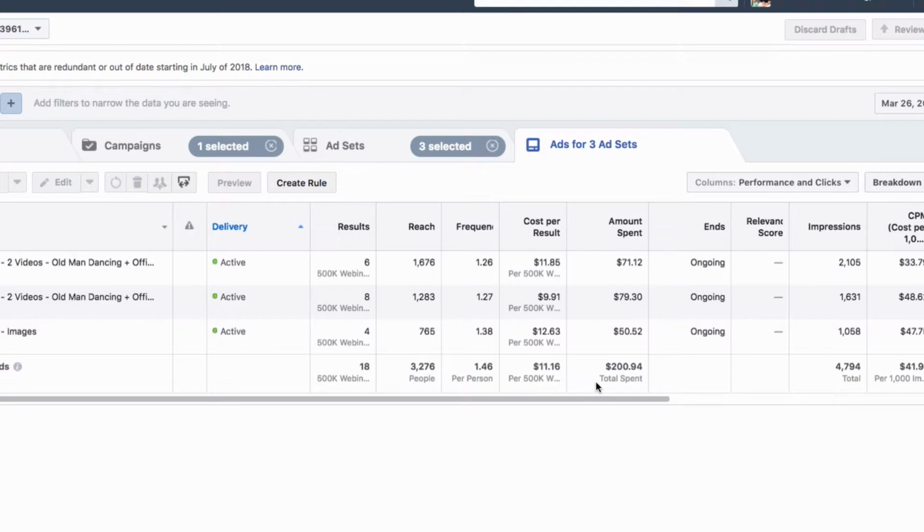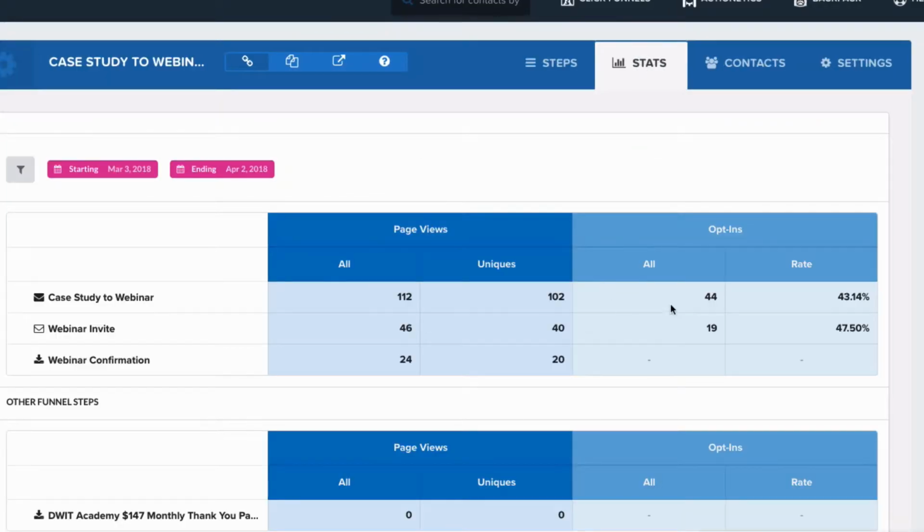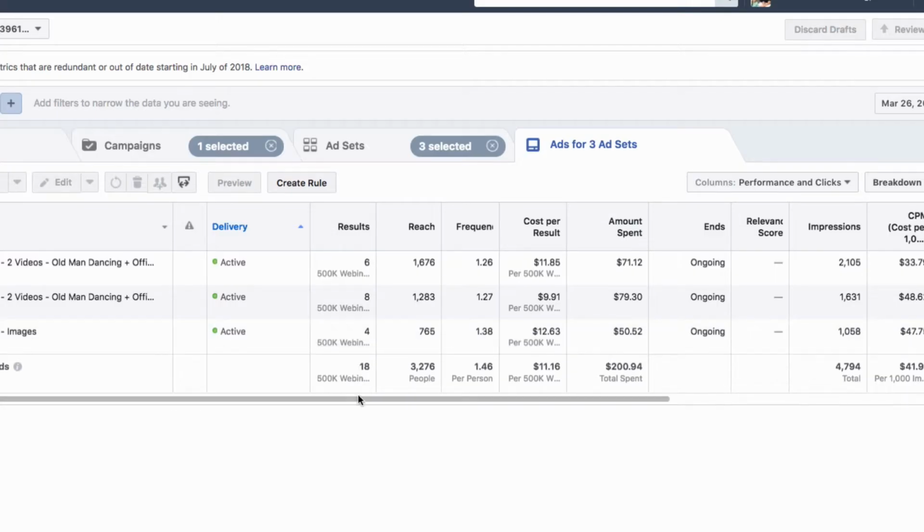We also wanted to share this with you because think about it, with a $200 investment over, I think, a 4 or 5 day span, or 4 days or something like that, we're looking at 18 webinar registrants, and I think that matches up pretty close to what we see here. Sometimes they're not going to be accurate. Look, okay, we got 19 here. So actually it's more. We have 19 here. So that would mean that the cost would be a little bit less. So what I wanted to share with you is that if we can get the registrant cost lower, meaning that the front end cost is lower, then we're going to be looking a lot better.